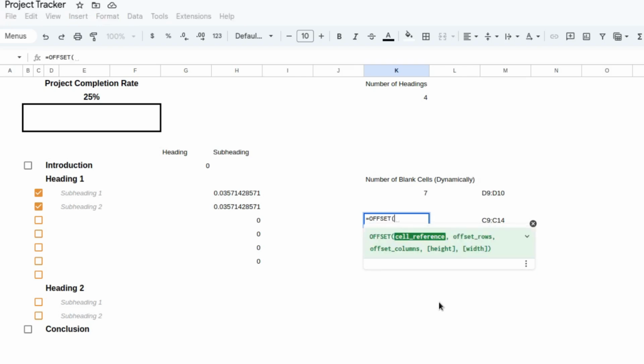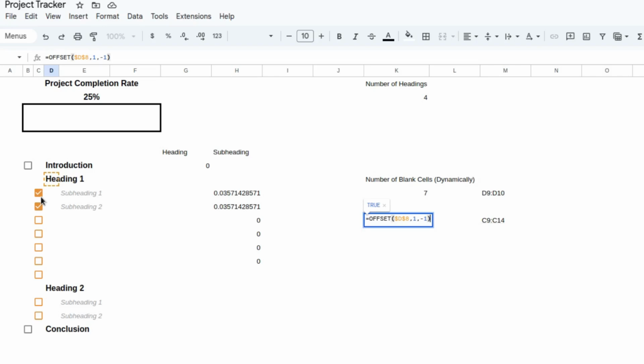So OFFSET cell reference, again, this one, make it absolute reference, comma, I want to go one row down, and I want to go here, so -1 to one column left. This is here, this checkbox. As you can see, it says true now.